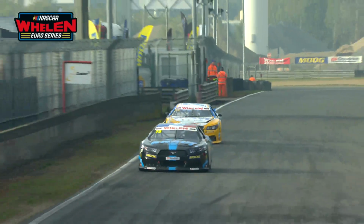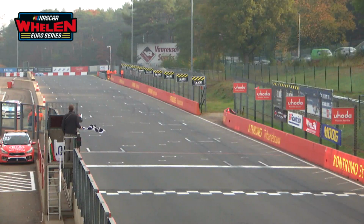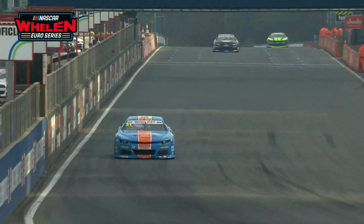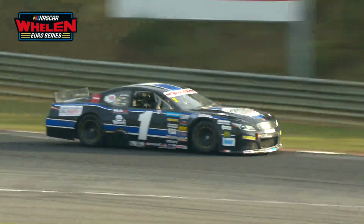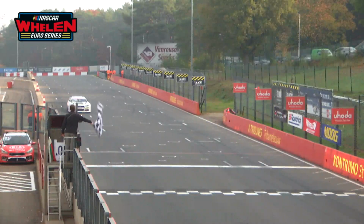Damage and flapping bodywork to number 70, that's Mirko Scholtes, the German driver at the wheel of his Bushu Motors number 70 car. It's just the front right wing, isn't it, that's hanging off that car a little bit. Mirko Scholtes, who we saw go beautifully well at his home NASCAR Grand Prix at Hockenheim last time out. He took a double win in the Legend Trophy for bronze graded drivers who are 40 and above, who join the Elite 2 division. A double win for him, and I don't think he's going to see himself through to Superpole. No, he's a long way adrift actually. He's down in 23rd position, but come the race, let's see what he can do in the Legend Trophy, which is what he'll be very much focused on.